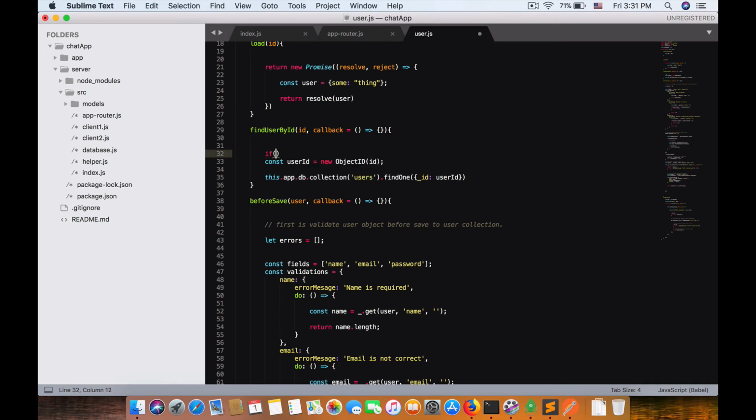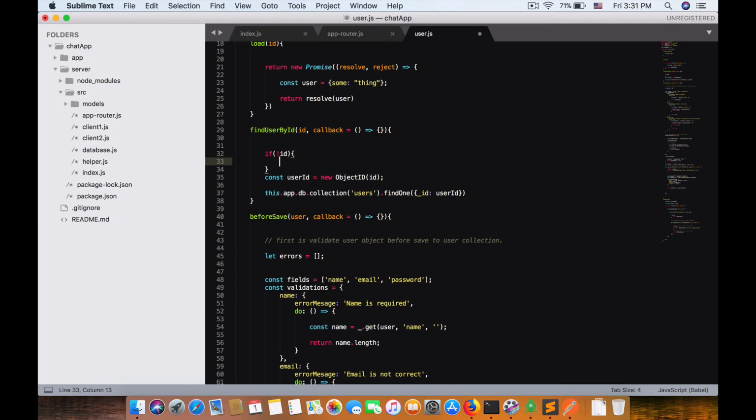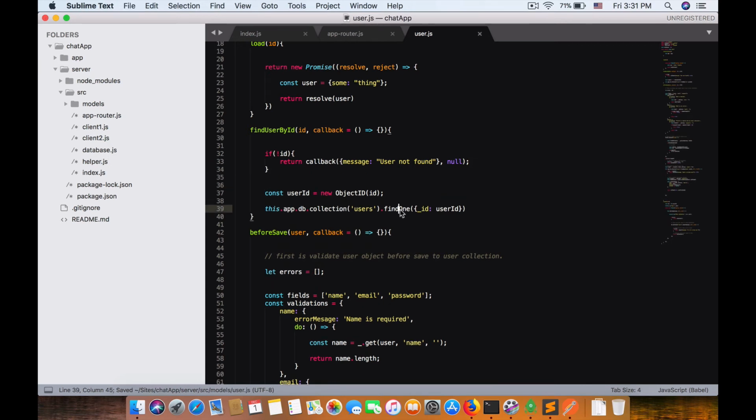So we check this, if not ID, and return callback, error message equal to user not found, and make the parameter null. Otherwise we findOne.